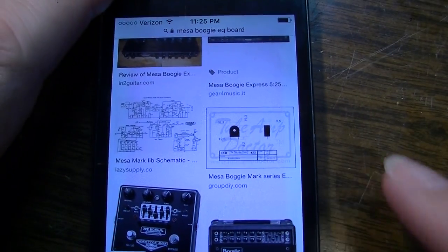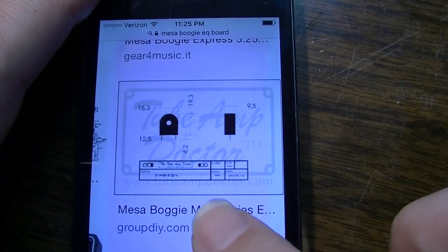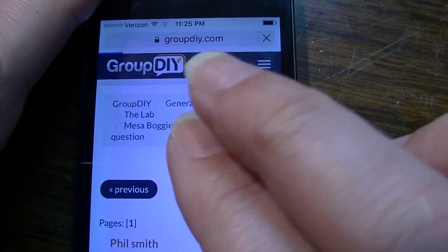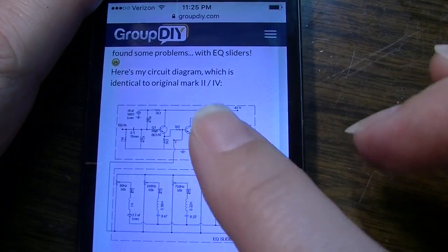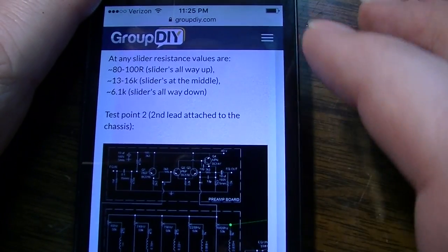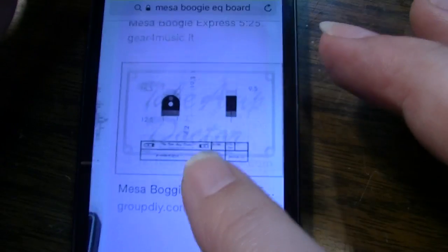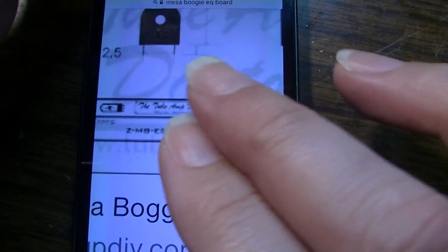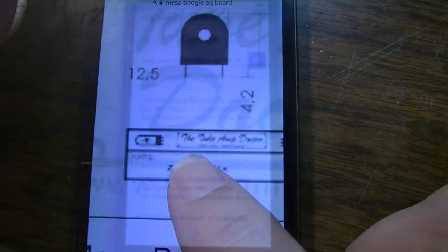Okay, I was doing some Google image searches here to try to find the part, and I did come across this group where they're talking about the EQ for these Mesas, and I could go down through here and show you all of this. So they do have the schematic, and they're talking about some different things having to do with actually making these things, recreating them. I'm not sure to what end they're trying to recreate some of them, but it looks like here, this photo is from Tube Amp Doctor, and I can't really quite tell what it is, but it looks like maybe Tube Amp Doctor makes or sells replacement.